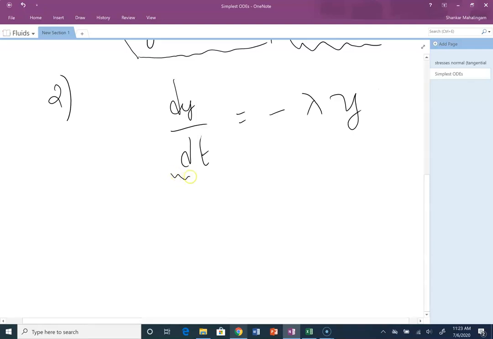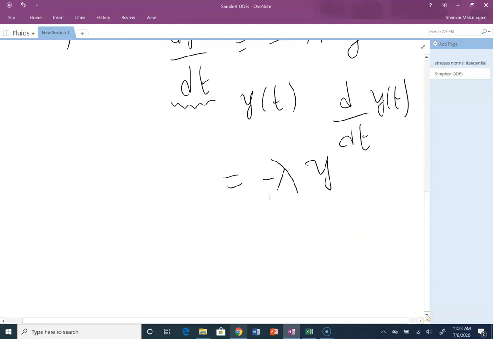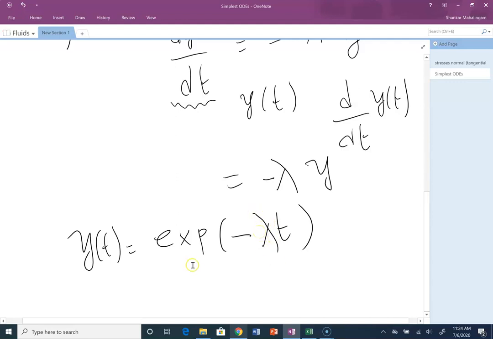Instead, I'm going to pose the following question: what function of y do you know that, when differentiated with respect to the independent variable time, gives me back the same function? Notice on the right hand side I got y, but also a coefficient minus lambda in front of it. So what function, when differentiated, gives me back the same function with a negative sign, if I ignore the coefficient lambda? The answer is an exponential with a negative time. If I differentiate this with respect to t, I get exponential of minus t, and then a minus sign pops out. All I need to do is put in a lambda here, and this will be the solution to this equation.